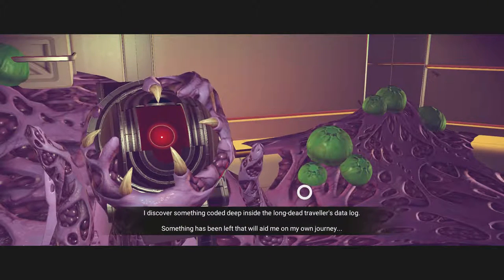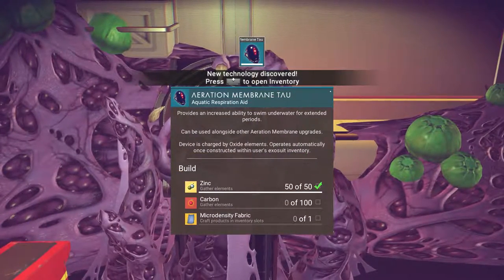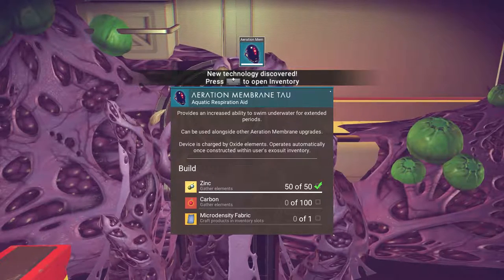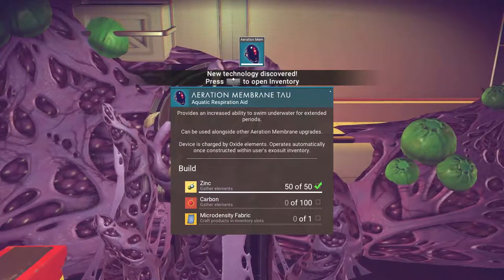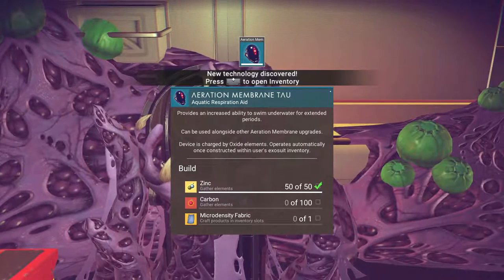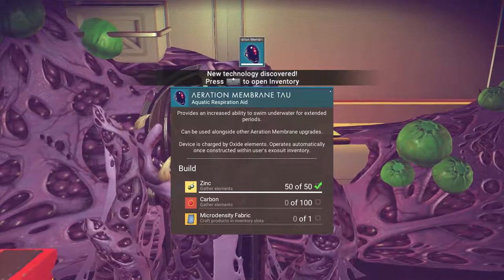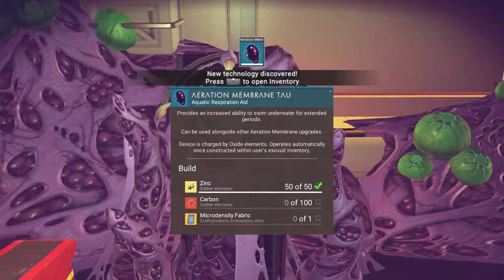I discovered something coded deep inside the long dead traveler's data log. Something has been left. New technology called Aquatic Respiration Aid, providing the crew's ability to swim underwater for extended periods. Can be used alongside other aeration membrane upgrades. Device charged by oxide elements, operates automatically once constructed, and it uses exosuit inventory. We need carbon and we need a micro density fabric for that.